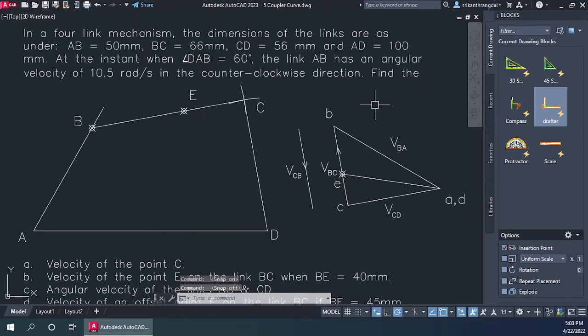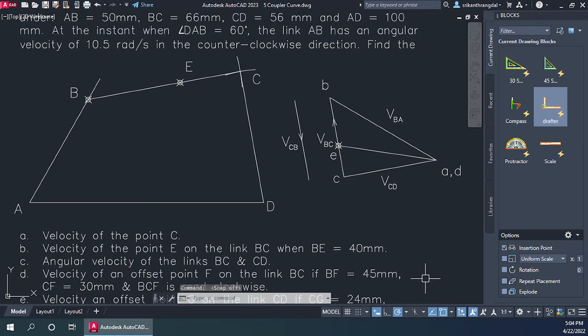Namaste everyone. In this video we are going to continue our previous problem. If you have not seen the previous problem, we have solved the velocity for these points, point B, E, C and D. The link to that particular video I'll leave in the description below. So if you have not watched it already, you can go back and watch it before continuing with this one.